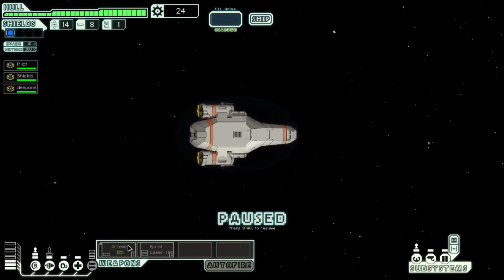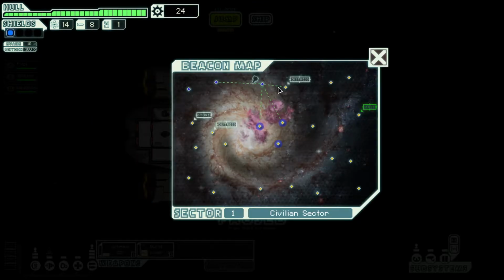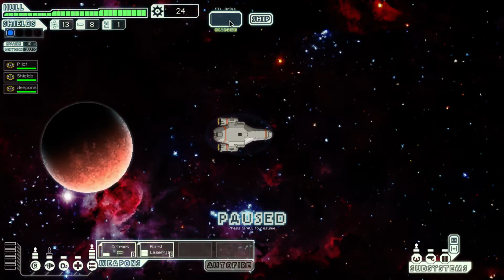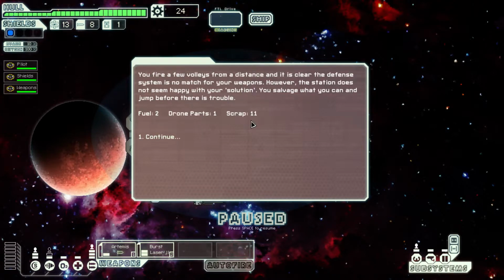I should really put power into my weapons. So a beautiful view, but nothing else special. We've got a distress signal here, so we're probably going to have to do some combat. Distress signal. Okay, so we've got the defense system, or leave them alone. If we had an NG crew, this is where we would have another option. Let's destroy the defense system from a distance.